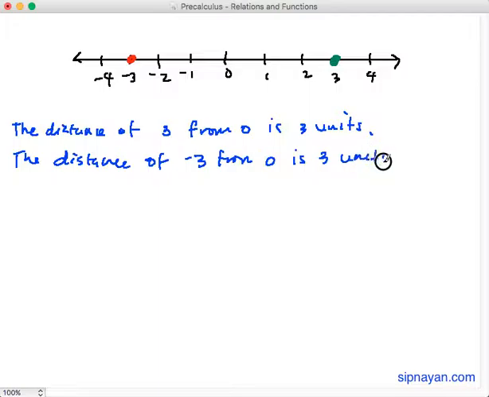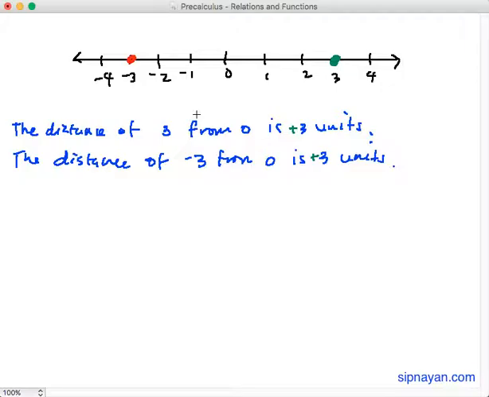So, pareho. Any negative number, pag pinag-uusapan natin yung distance from 0, we want yung positive. We actually want a positive answer kasi in this context, ang distance natin is positive. Usually, sa math, ang distance is positive, unless directed distance siya. So, positive ang distance na gusto natin, which means na pag negative, babaguhin mo siya. Magiging the negative of negative 3, which is positive 3.